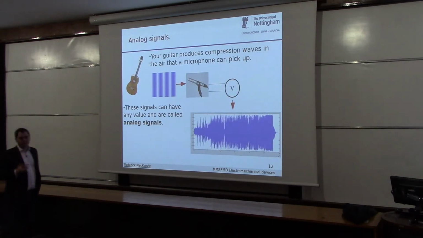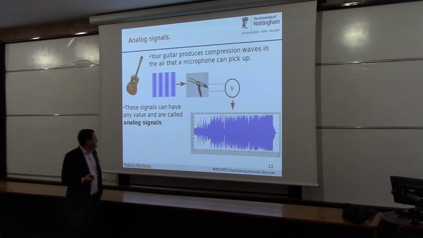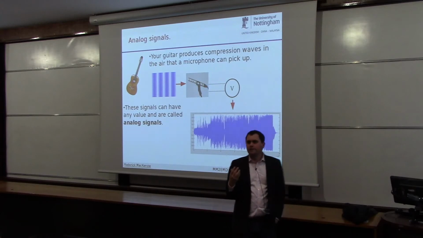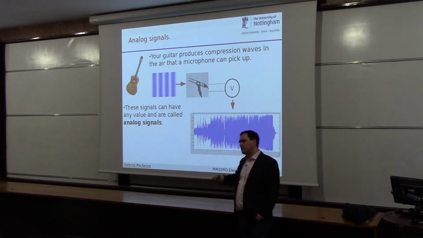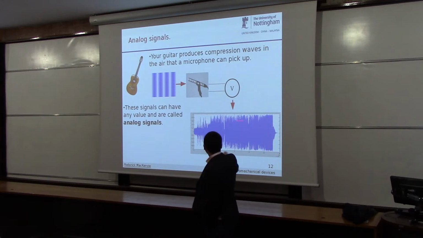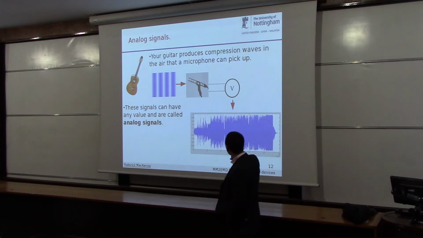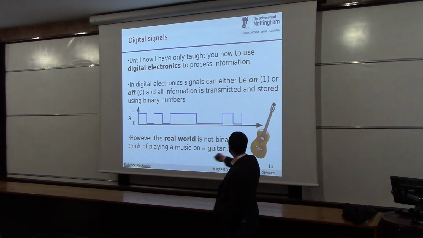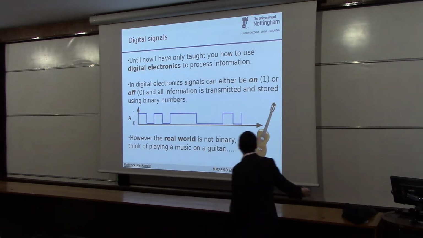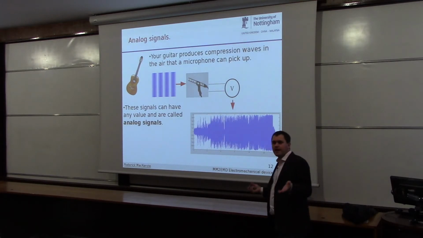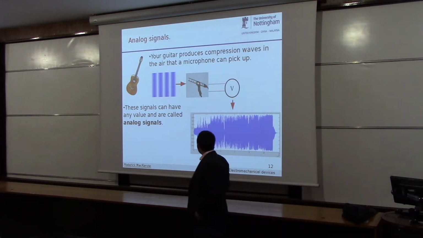So here's an example of a real-world problem that you might see. You might want to record some speech, and my speech is not a binary signal. It's an analog signal. The amplitude of my voice goes up and down, and it looks a bit like this. I think this is a song we looked at in the MATLAB lectures, and you can see the amplitude of the signal looks very different to this. So this is a binary signal, and this is an analog signal, and it'll take values between 0 and 1. Really, it can take any value between 0 and 1.